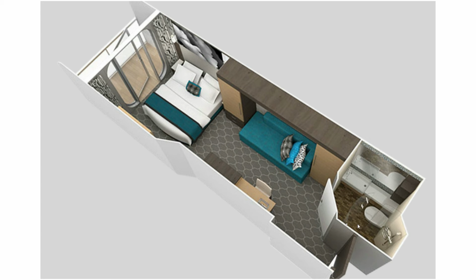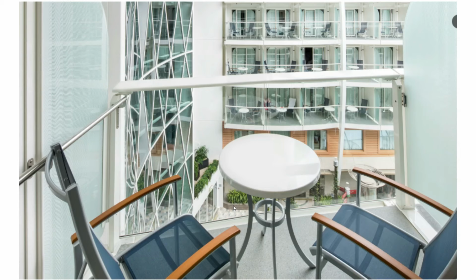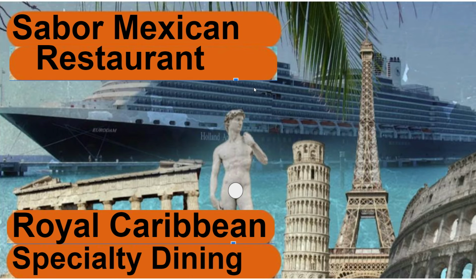And I just call out, there's capsules instead of shower curtains. So if you don't like that morning hug from the shower curtain, the capsules on Harmony will make you happy. This is the stock footage from Royal Caribbean. And again, my video, which I put a card up for, I just walk through it, show you the plugs and everything. And here's the view. You may want to shut the curtains when you get out of the shower because you can see plain as day to what's across from you there.